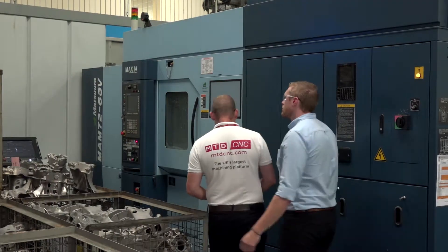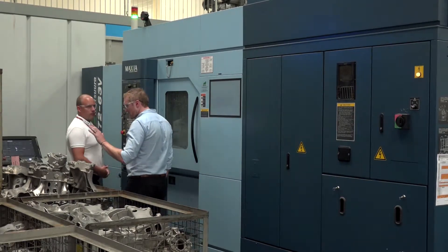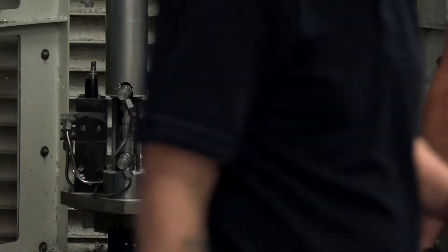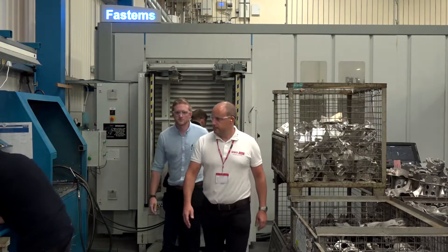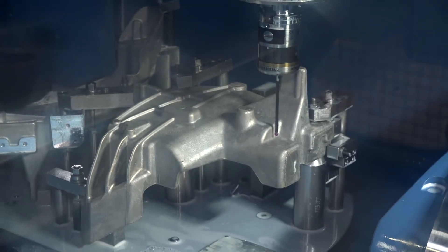With the machine — the MAM behind us — that has a fully integrated pallet system into it, doesn't it? Is that a different style of work you're doing on that machine? No, same type of work, it's just different volumes. As you've touched on before, this would be an Op 10 and Op 20 going forward. On those machines it's more individual work holding for different jobs, so it's palletised but it's all production runner — the same type of work.